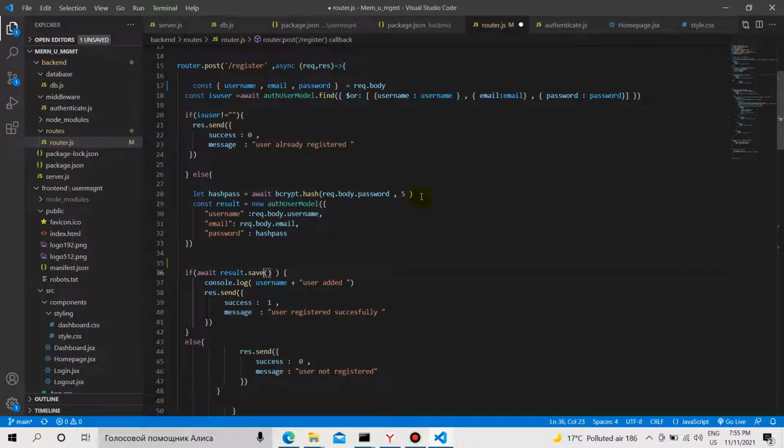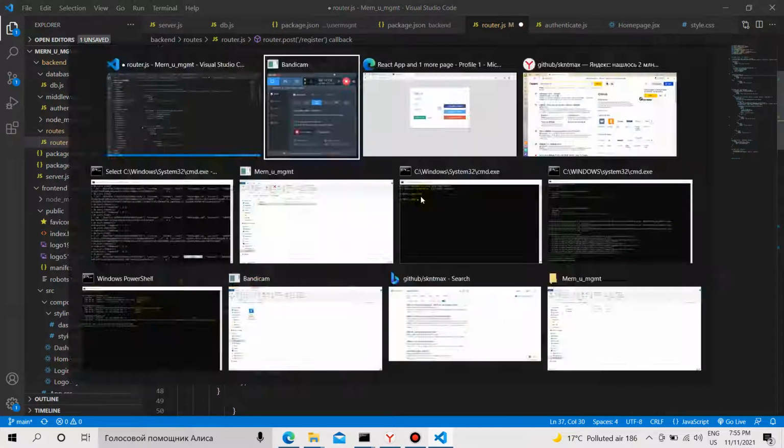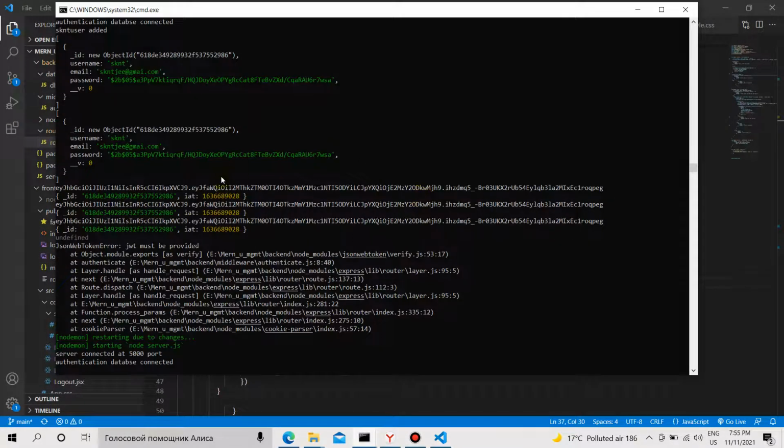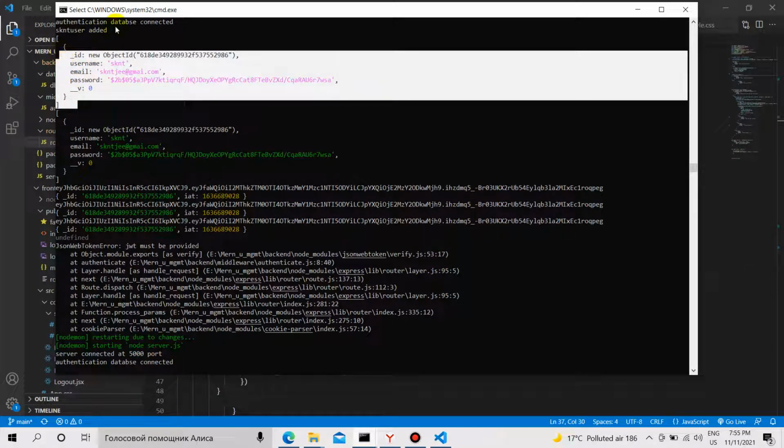And after saving it, you wait for some time, and I was checking further whether the user is registered or not. During my registration, you can also see on my screen that the SKNT user is added.